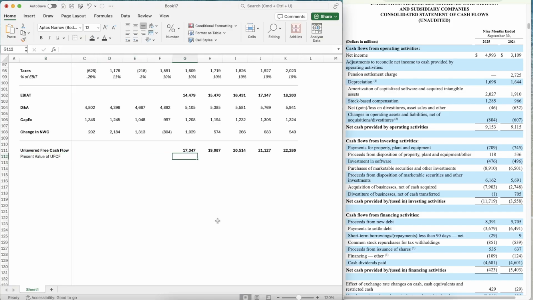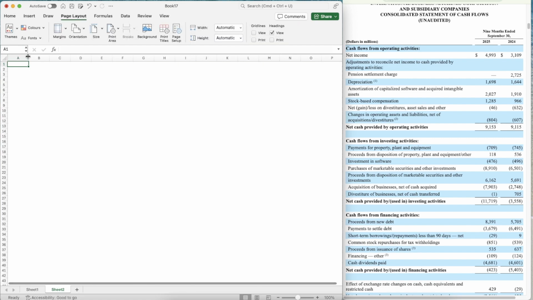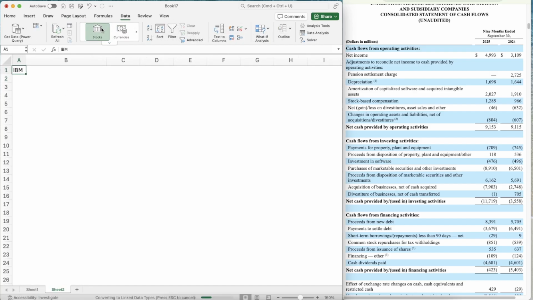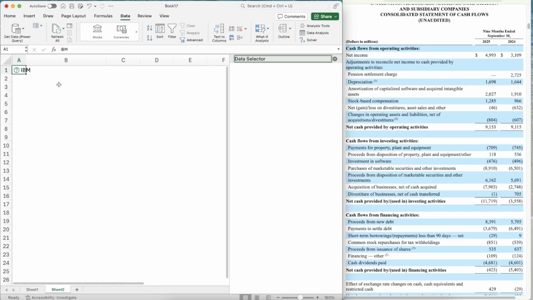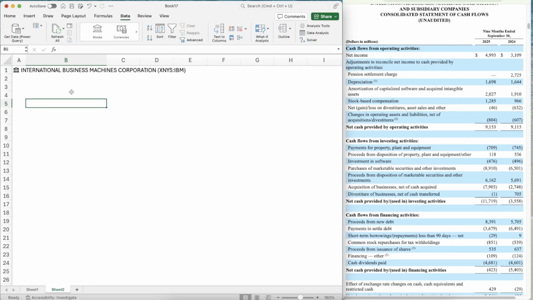We need a weighted average cost of capital. So that takes a little bit of time to build. So let's open up a new sheet. Again, do the formalities, remove grid lines, make it smaller, you don't need to freeze the first column on this one. Pull that up. IBM in the top. Let me zoom in. With data, stocks. And we still need this because we want to pull the market cap from this data. And then that means the model will update automatically on that type of data.